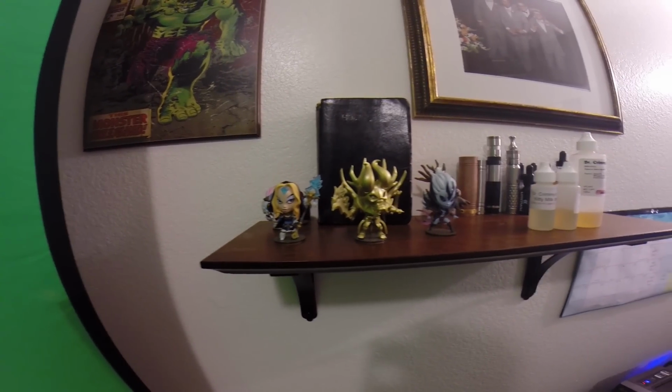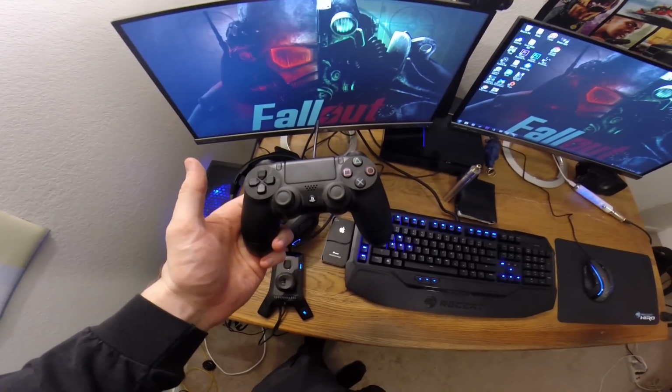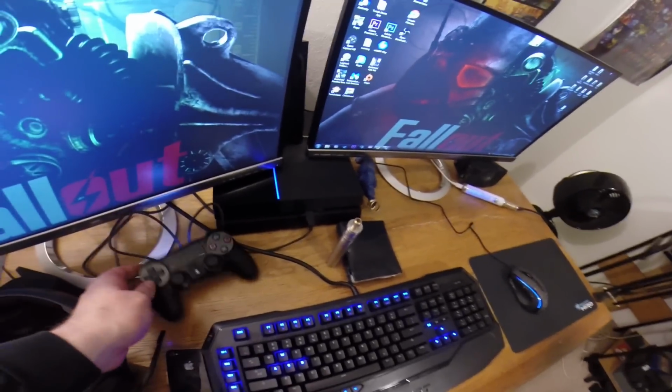As far as random stuff around my desk, I have the Dota 2 items that I got from the International, and I have some vape products that I use and enjoy, and I got my wedding ring and just a PlayStation 4, and that's it, guys.